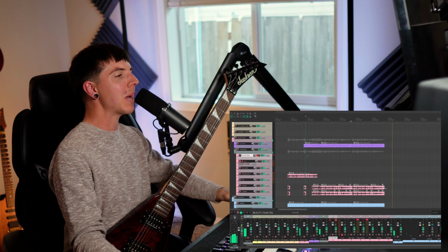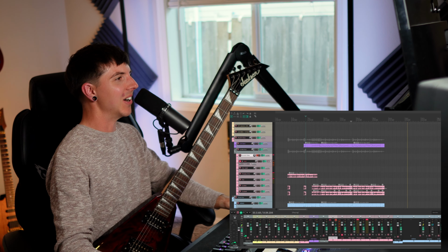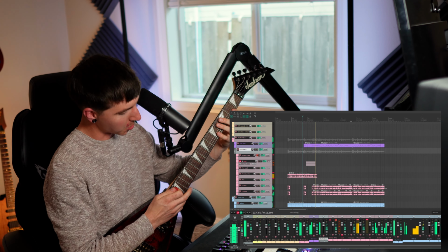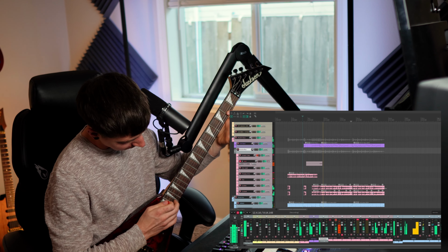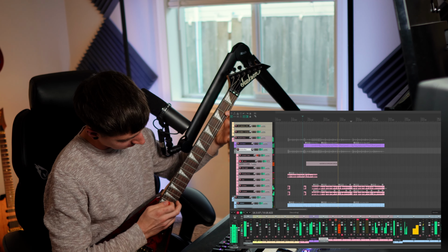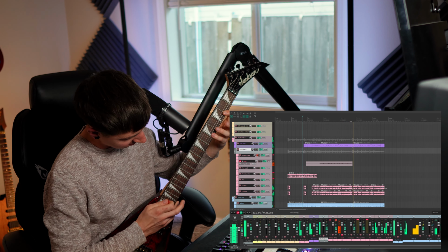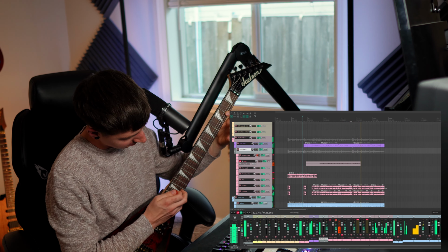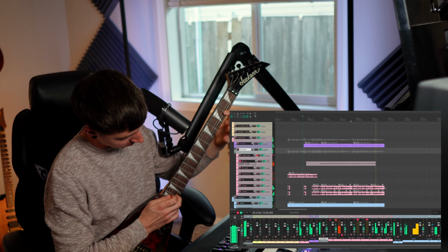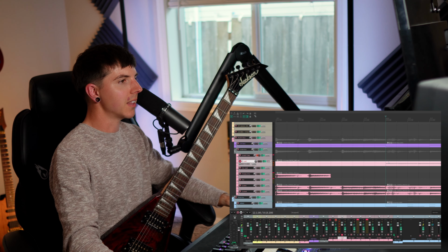Dude, I love tapping lines like that. And then we're gonna harmonize it, and maybe even put an octave on it. I don't even know if this works. I'm excited. Dude, maybe just like in the background somehow.